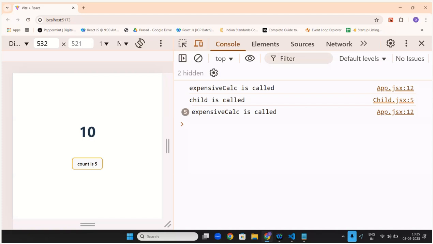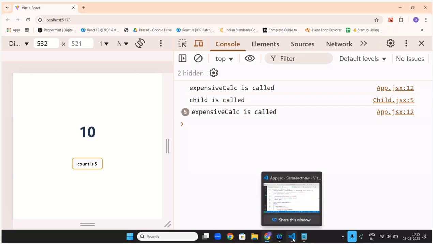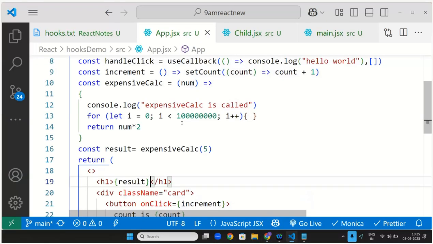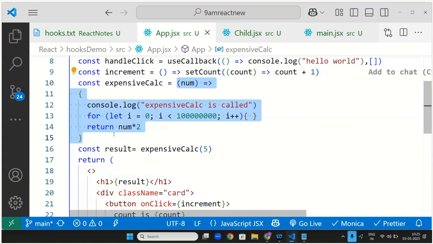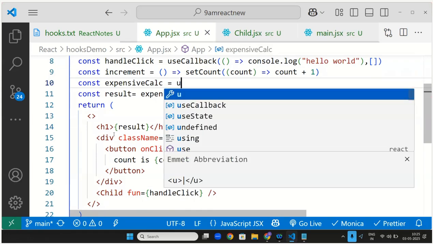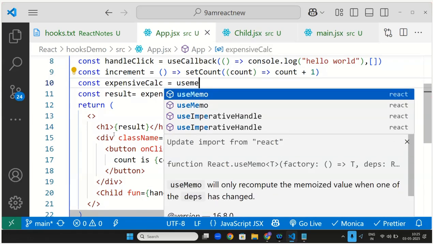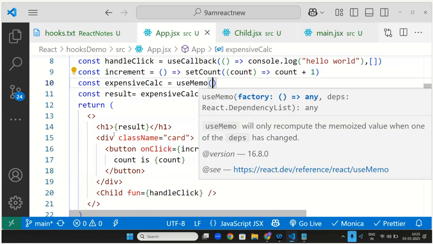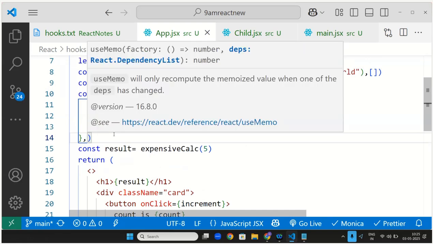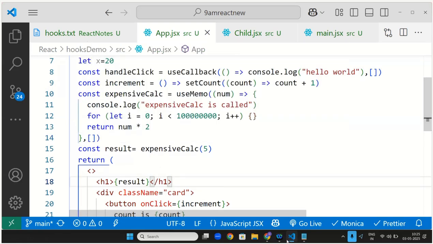To make it stop, you will use something called useMemo. What will you use, sir? useMemo. So you will write it here. Now go here.